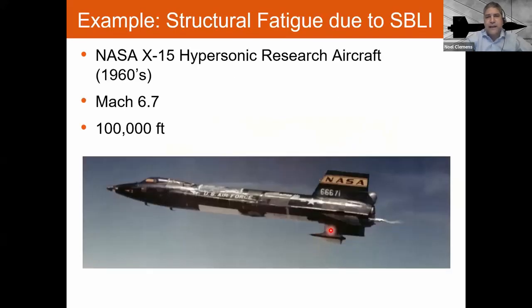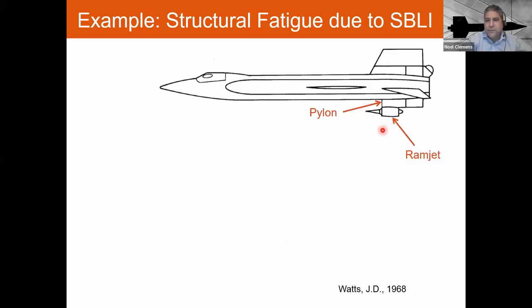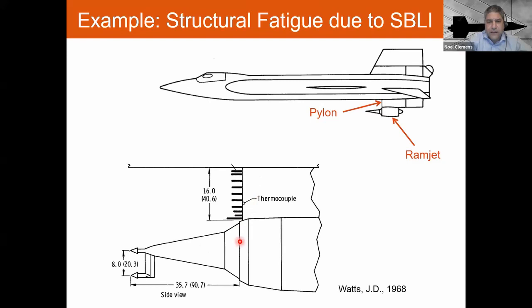And there's an example of that. This is the X-15, and it's actually the Schlieren image that's behind me in my background. This is something that flew in the 60s, and it was basically a rocket-powered airplane. It flew up to Mach 7, and is really kind of an incredible vehicle. But they used it as a test bed for engineering development, and so one experiment they did is they had a ramjet that they put on a pylon on the bottom of the vehicle. This shows the pylon and this is the ramjet.